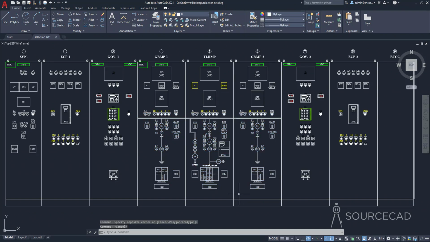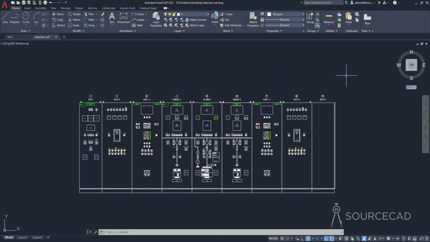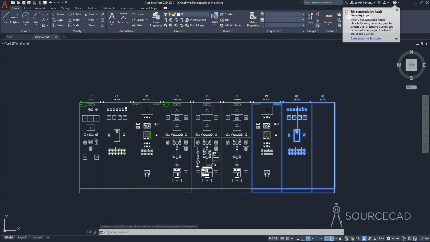Now let's talk about the second kind of selection, and that's called crossing window. So for that I'll click at a point and then I'll let go my cursor and move my cursor towards left, and in this case I'm getting this kind of dashed window with this green color, and this is called crossing window. Now every object inside this window as well as objects which even touch the boundary of this window will be selected. So all the objects that you see inside this window along with some of these objects that even touch the boundary and they are even partially outside, they will be selected. So I'll click and you can see that not only these but also these objects are selected.